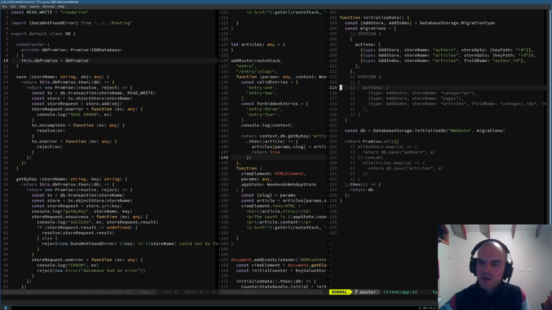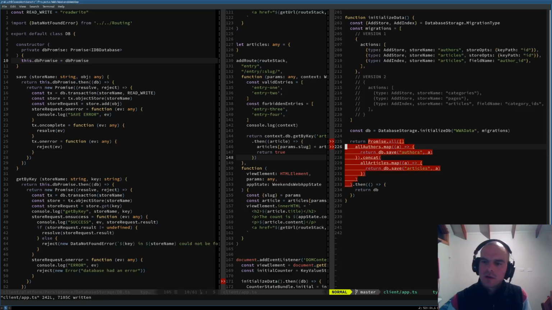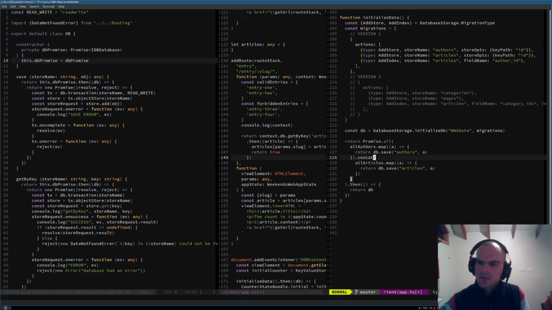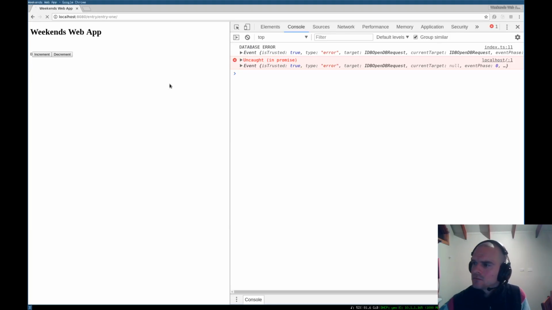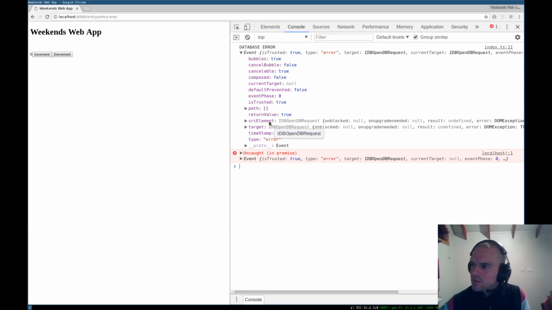So we'll do just that. We'll make sure all the authors and all the other bits and pieces end up in place. Get rid of that. So we get ourselves up and running, and look at precisely what this error is.